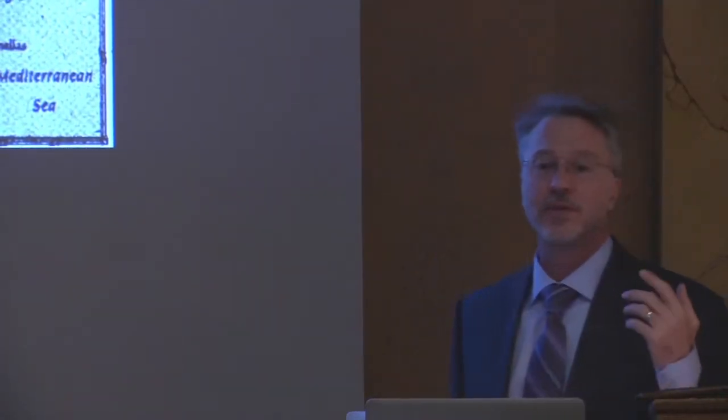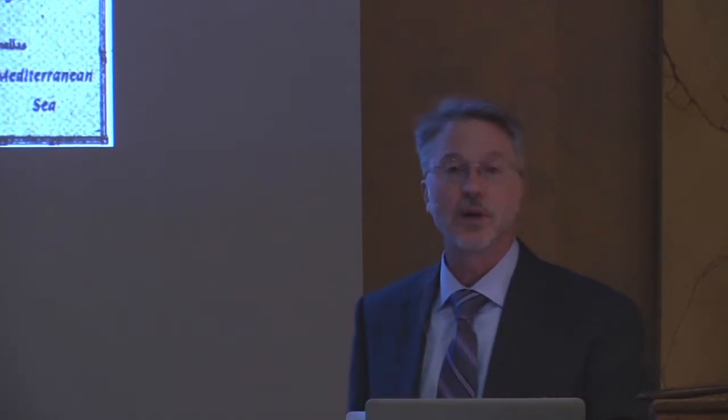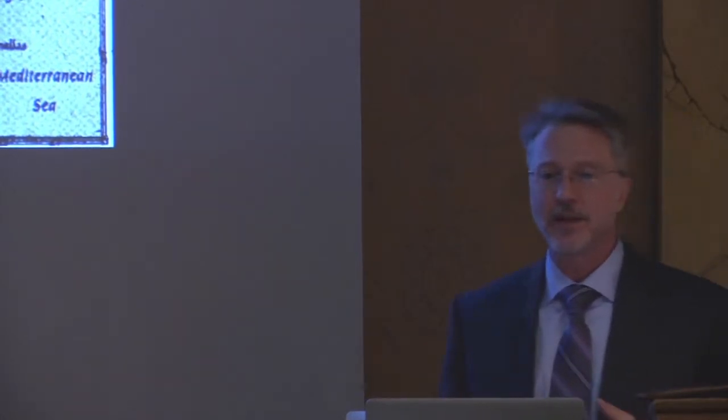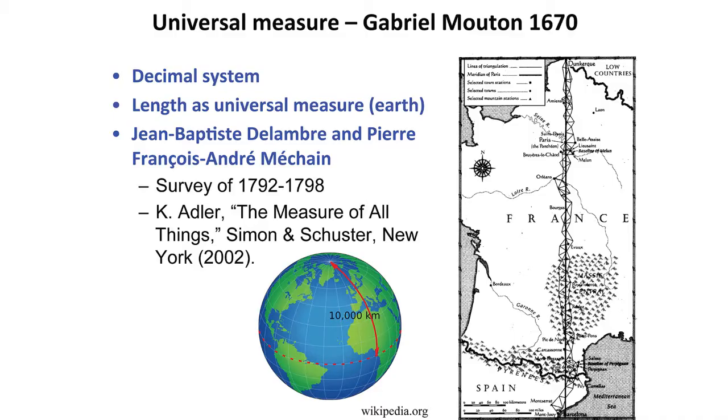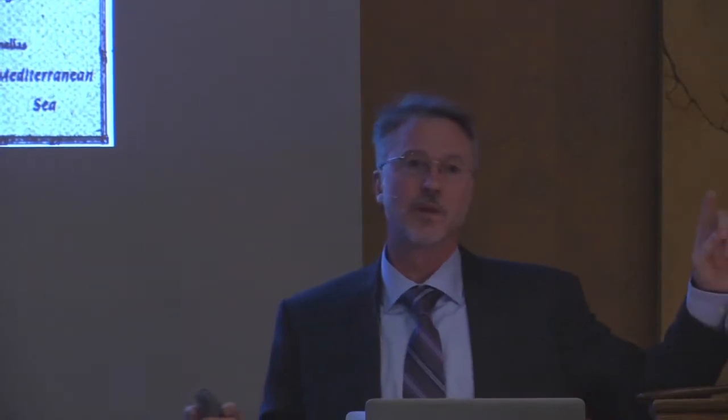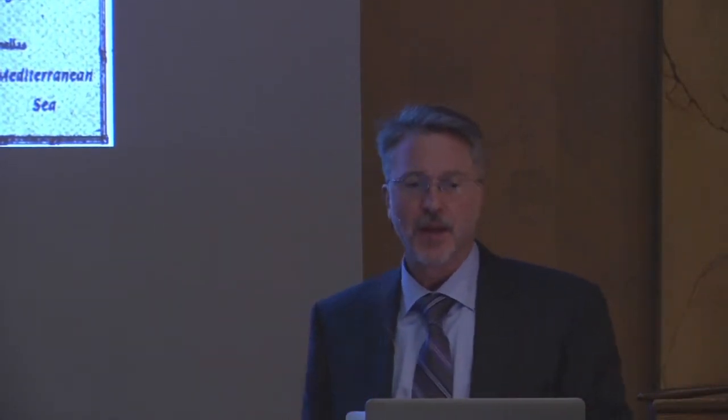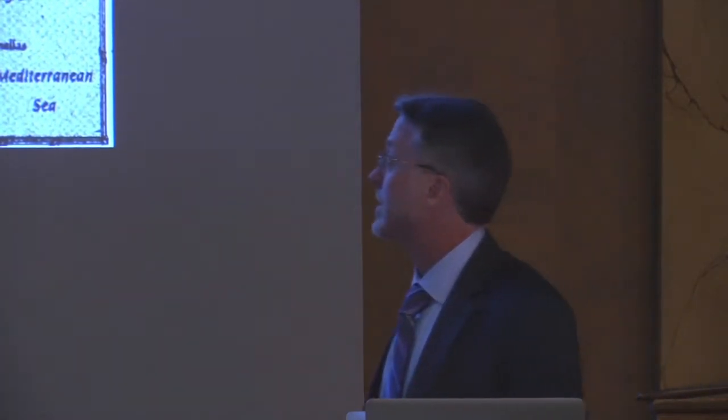Various natural philosophers and savants at the time picked up on that idea. Gabriel Mouton suggested, again, a decimal system, but a length as his universal measure. And his length was going to be a certain subdivision of what was considered at that time to be invariant to nature, and that's the Earth. So it would be a certain fraction of the meridian, and of course the meridian running through Paris. Various surveys were done of the meridian through Paris, and the latest was by Delambre and Méchain, and they went from, well, one went from Barcelona up to Dunkirk, and the other way around, to measure precisely that dimension, and extrapolated to how far it was from the pole to the equator of the Earth.